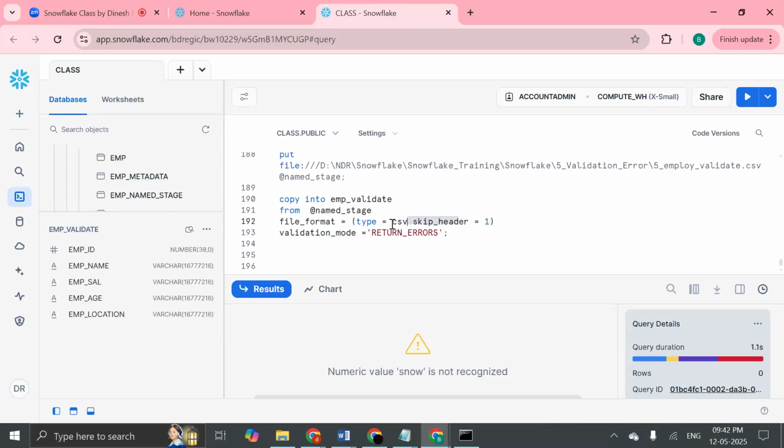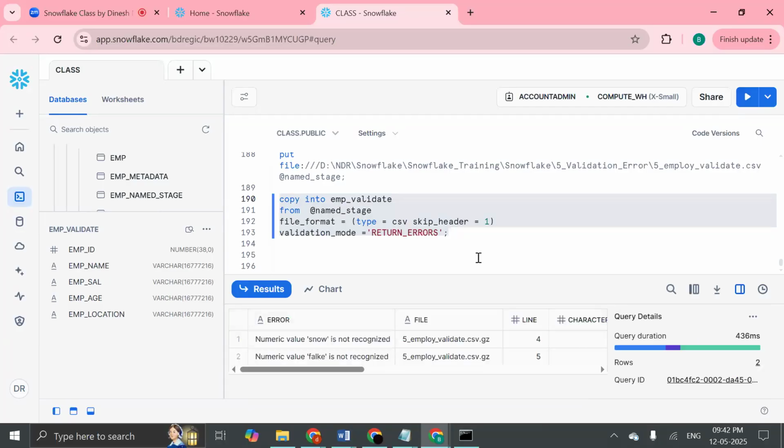When you use this validation mode return errors, see this one, we didn't load this particular file to the table, right? Now we are executing this. Now observe what is the difference between previous and current when you are using validation mode return errors.